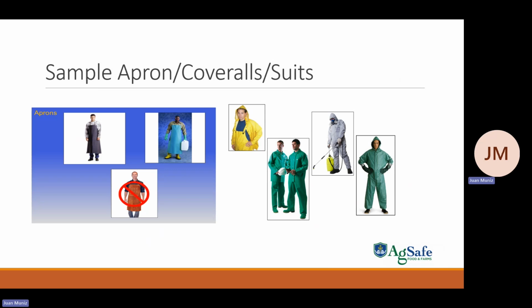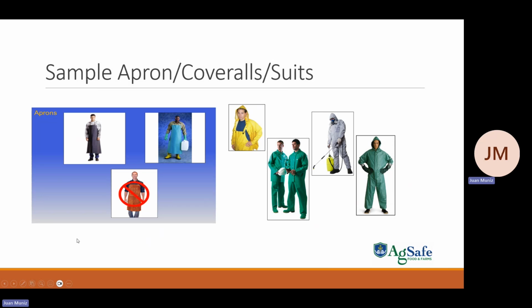These are some examples of aprons, coveralls, and suits. So you see there are different types of aprons. You see this dark one, they're usually rubber, and you definitely don't want to use leather or other cloth aprons for any handling activities. But again, your label is going to specify the type and material. And then you could see there are different types of overalls and coveralls, suits, all these different Tyvek suits. And they're all made again of different materials. So you need to look into that.